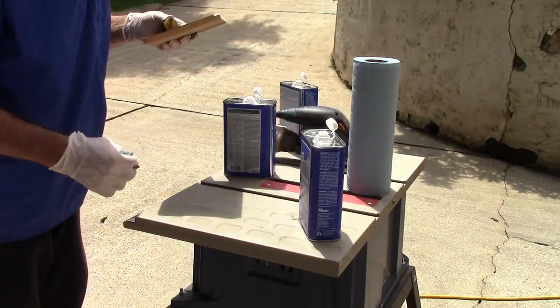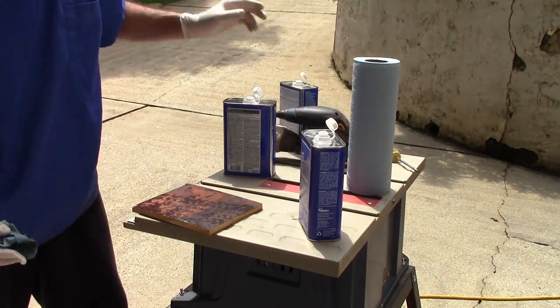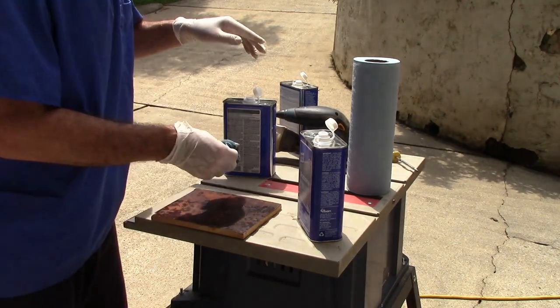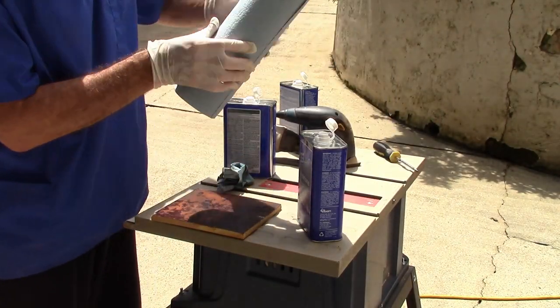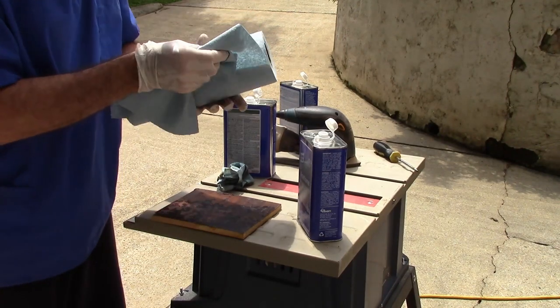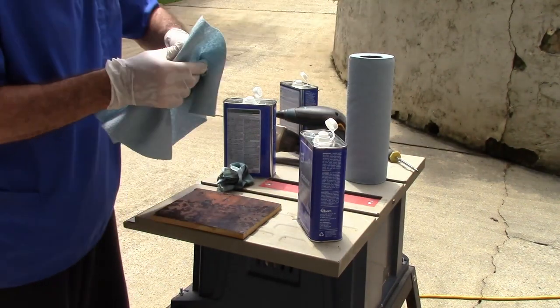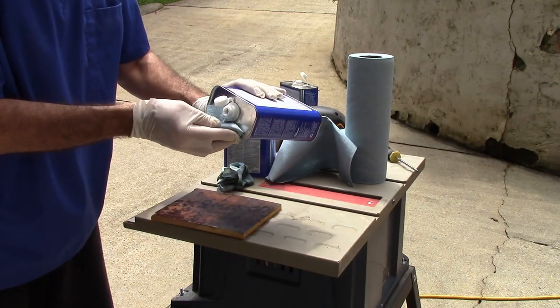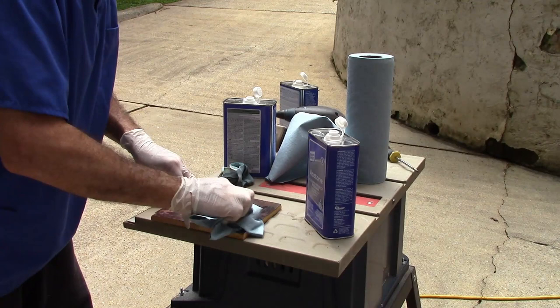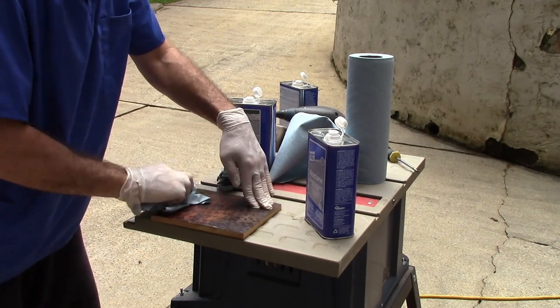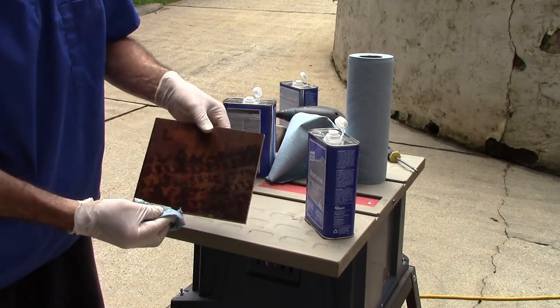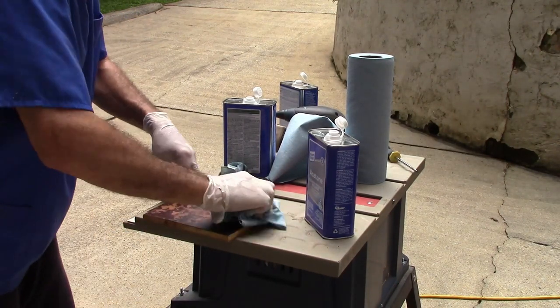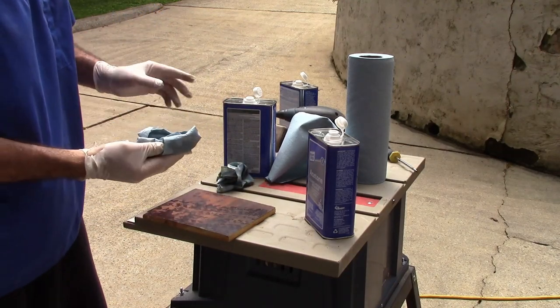So I discovered something kind of interesting. This wood has a couple of different finishes on it, and I was able to remove a lot of it with acetone, but something else was remaining and I discovered it was lacquer. So it's a combination of lacquer and some other kind of finish on here. So this has been kind of a pain in the butt. This is some acetone, this removes most of it, but then I've got all this spotty stuff here and that appears to be lacquer, which I can get rid of with lacquer thinner.